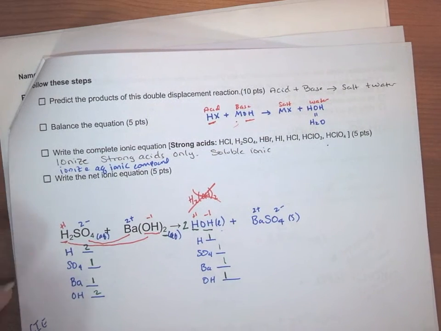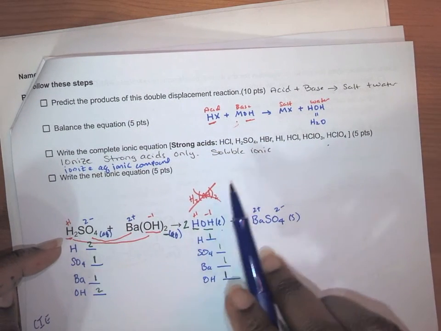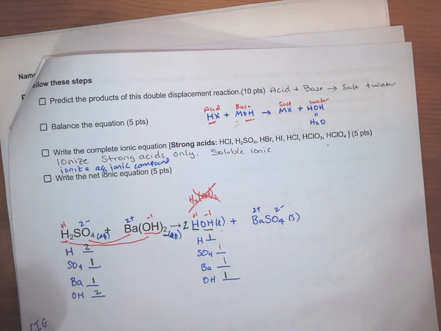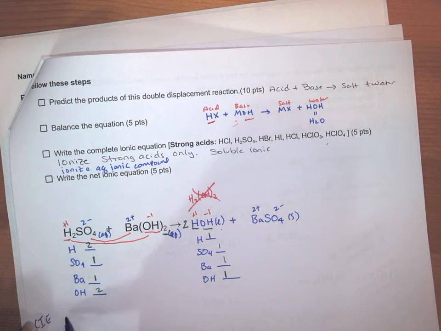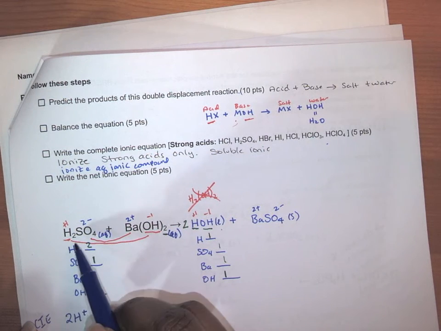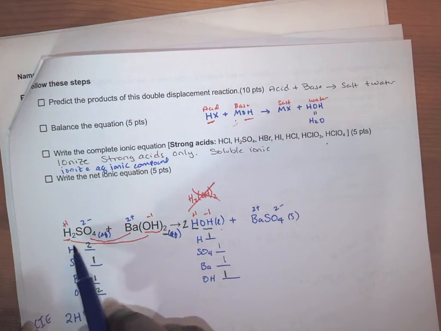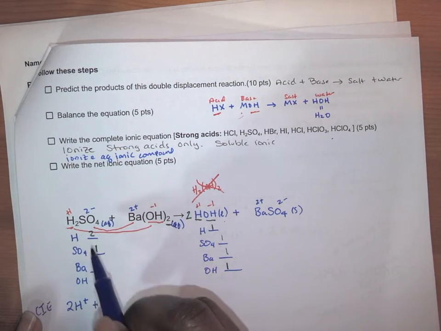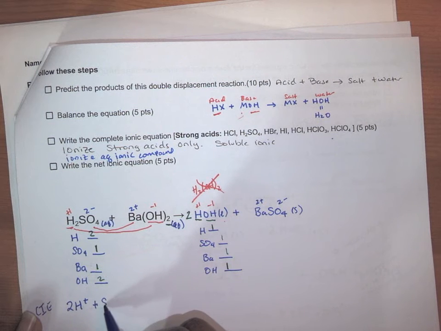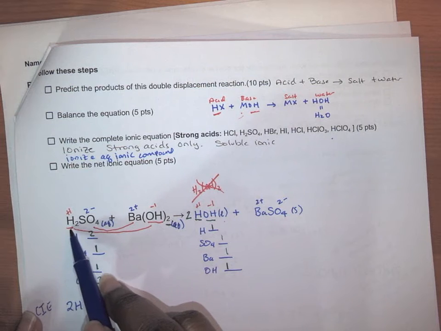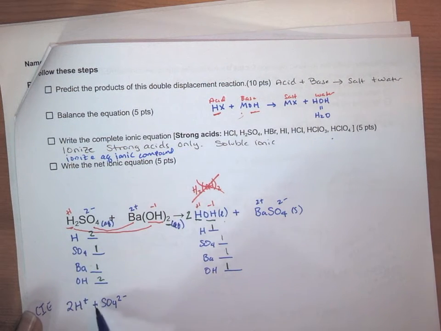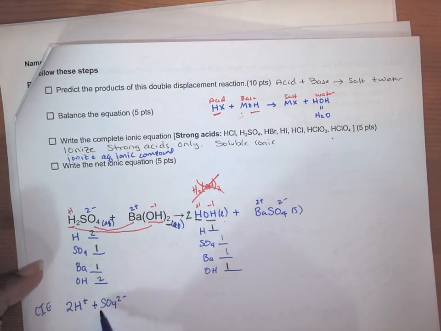So with that being said, starting with the acid, I look to see if it's a strong acid. Is it on this list? There it is, H2SO4. That means I can break it apart. And when I ionize it, it's going to be 2H plus. Remember that the subscript becomes a coefficient, and the charge on the H is going to be plus. And then SO4 2 minus. Notice I didn't put a 2 here because that subscript went just for the hydrogen. If there was a coefficient of 2 in front of the entire molecule, of course I would have to put a coefficient of 2 in front of the sulfate.